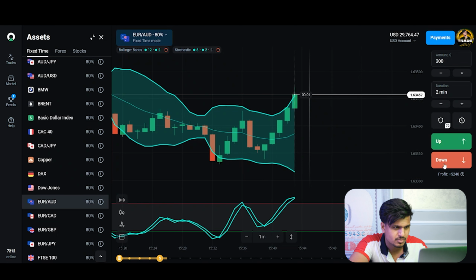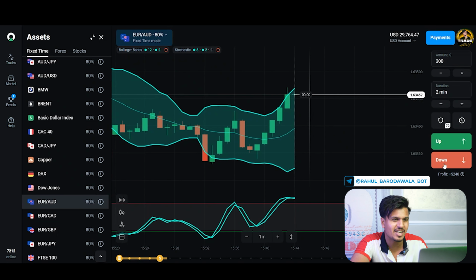Now I will find another asset to enter a trade to show the adequacy and confidence of the strategy. But definitely, I want to show you this on selling assets so that you can consider both options for entering the trade. In the previous signal, I showed you how to buy an asset using this strategy. Great! Here is a great entry point, and I open a down option with a trade amount of $300.